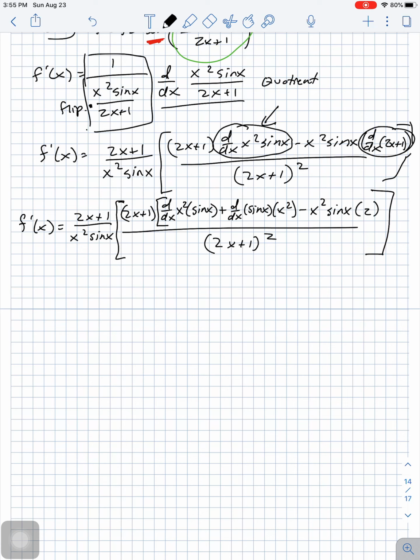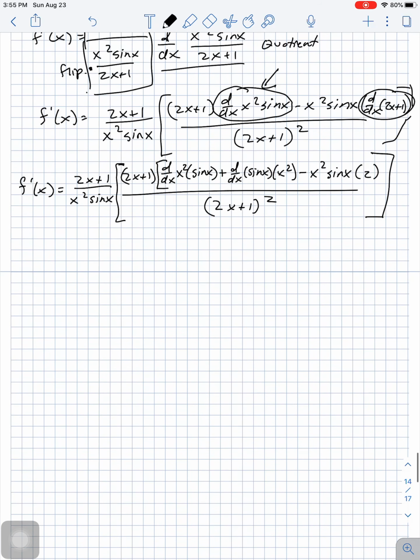This is really an exercise in being careful with writing down the details. If you drop off a part of this, don't recopy it, each time you're going to lose something. So you just go slow and steady and make sure you recopy. You know I make a lot of mistakes and it happens, but just try your best to keep track of everything. Okay, so I've got a 2x plus 1 here.